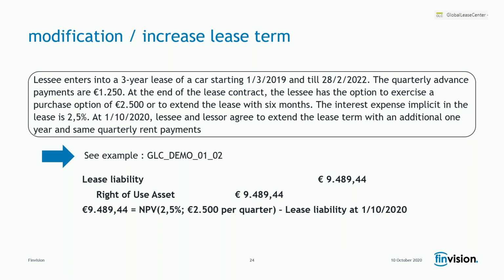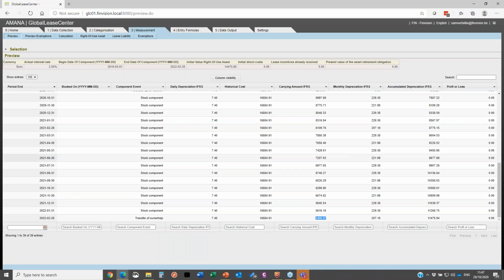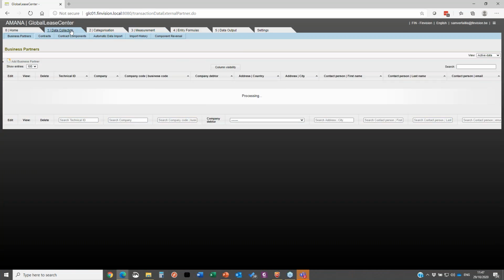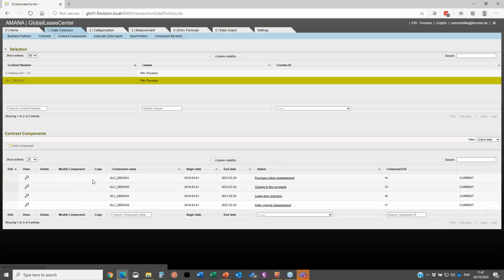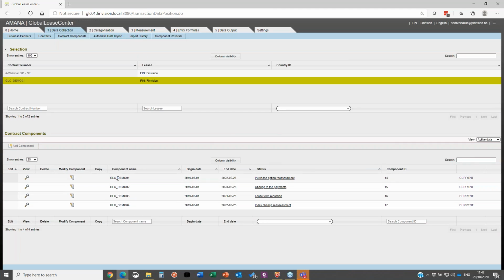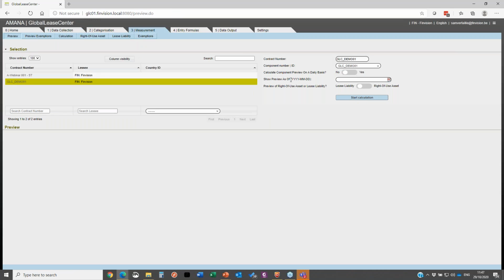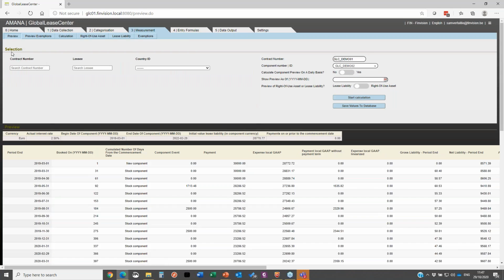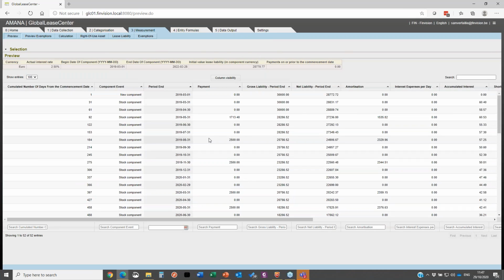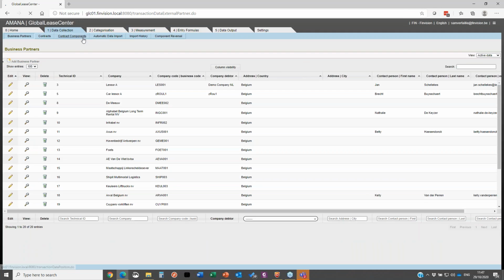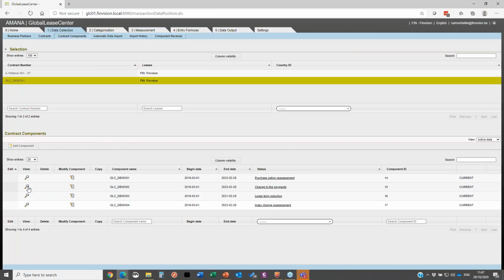So what will happen? Let's go back to our GLC. This is the example I have. Let me show what has happened to the GLC2. First, I need to show you the new lease term of this contract.